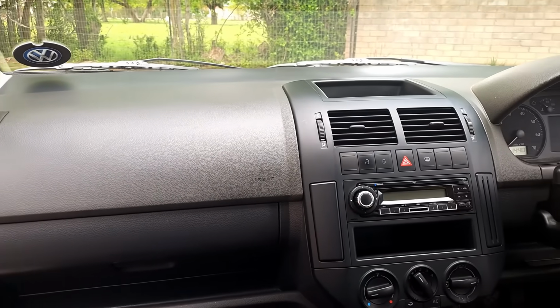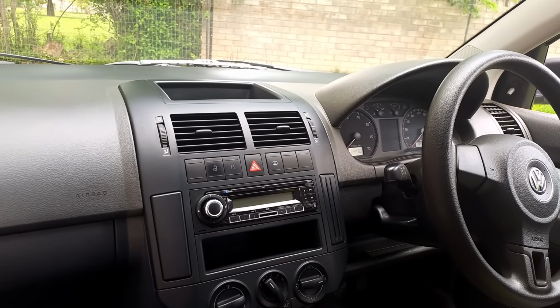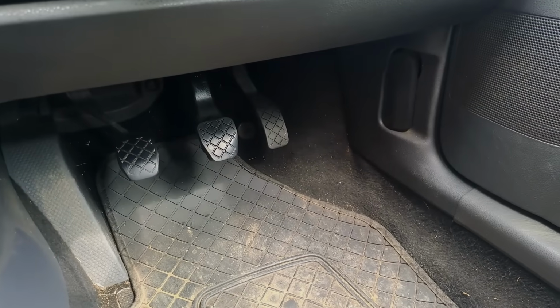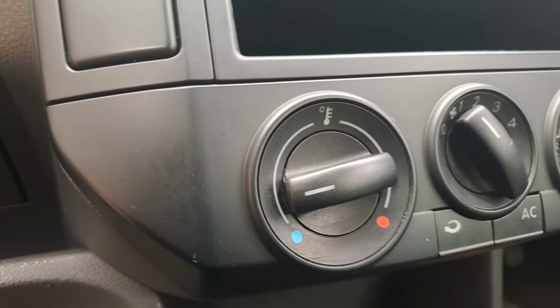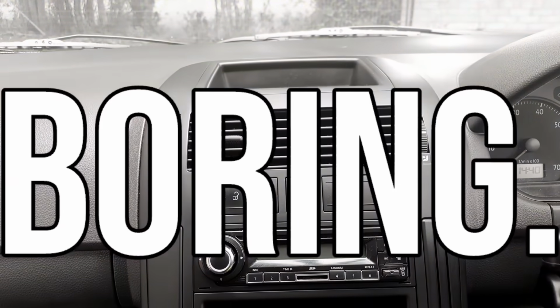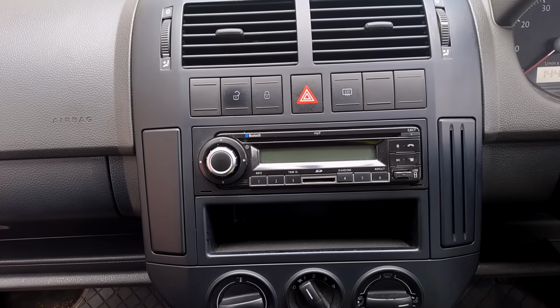This is the interior of my 2013 Volkswagen Polo Vivo. And like all VW interiors, it's well thought out, the layout makes sense, and it gives you that big car feeling. But you see, this interior has a problem. It's boring. So in this video, we're gonna fix that with a few mods from Temu.